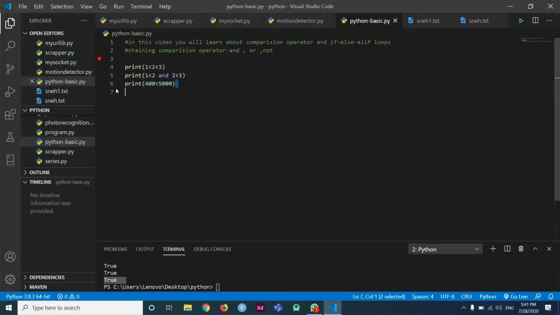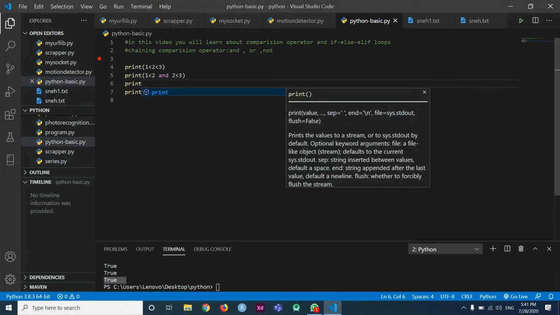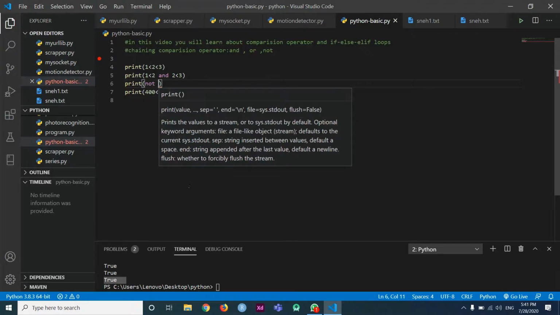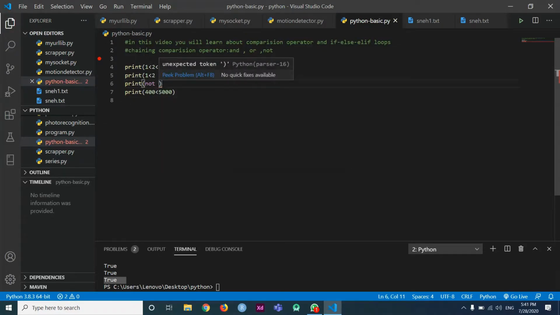The opposite of not is what we wrote above, the comparison between 400 and 5000, and these both are not equal.